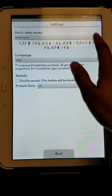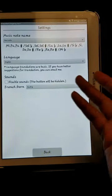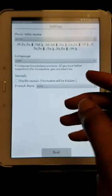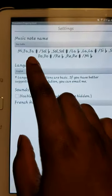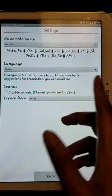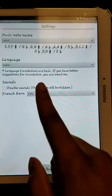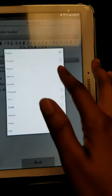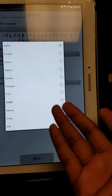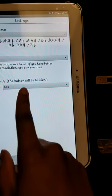Another option you can choose from is Neo-Latin, which is basically solfeging everything. I like this because it has everything — it has the mi, fa, fa sharp — and it tells you everything if you're not familiar with solfege. I'm switching it back to English because I am American. Of course it also has language settings, so basically if you speak English, French, Dutch, or whatever, it translates everything. I like this app a lot.